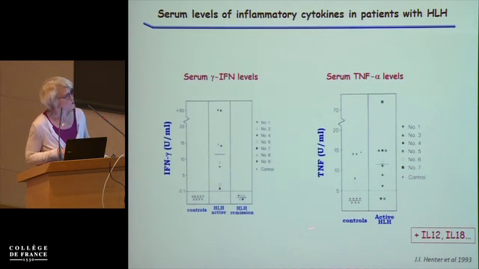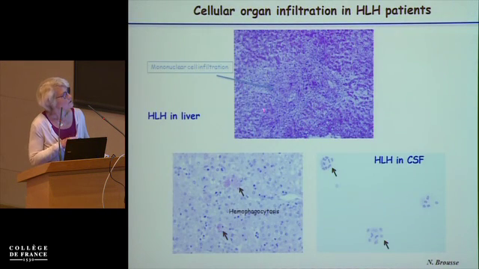And since a long time, it has been shown that patients who develop such immune disturbance have a very high level of inflammatory cytokines like interferon gamma, TNF-alpha, IL-12, IL-18, which normalize during the remission phase of the disorder. And also this mononuclear cellular infiltrate in the various organs, here the liver, comprises activated macrophages which spontaneously phagocytose blood elements, as shown here in the liver or here in the cerebrospinal fluid, with macrophages that have phagocytosed red blood cells, lymphocytes, polymorphonuclears, a process known as hemophagocytosis.